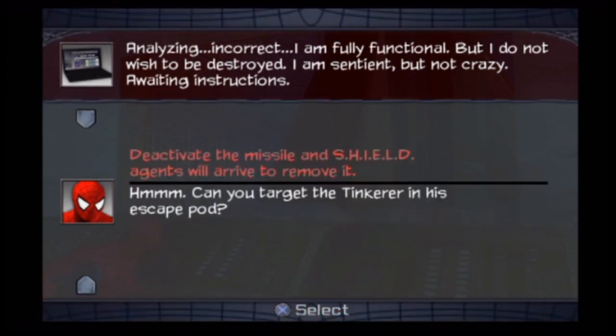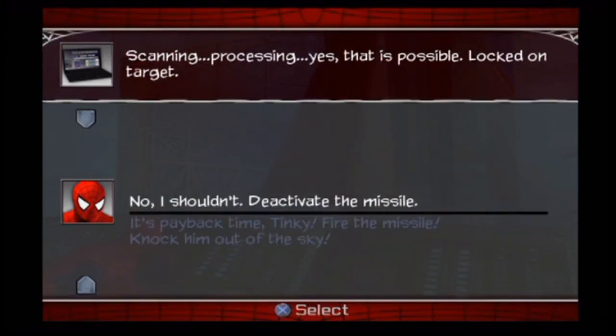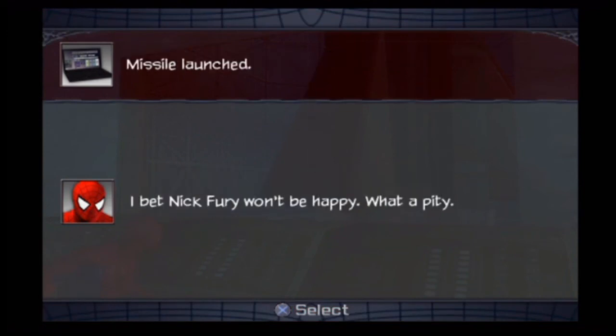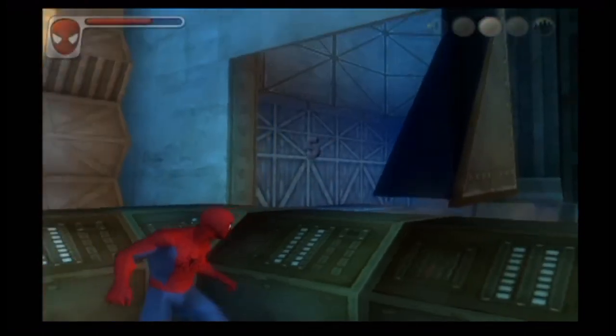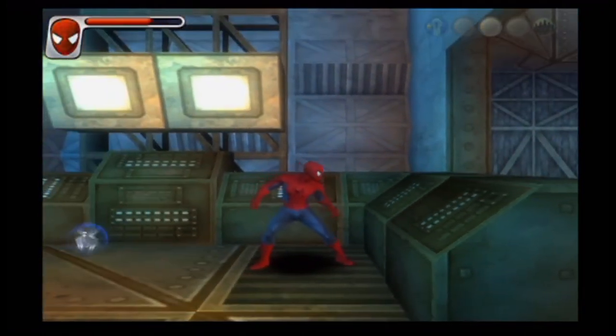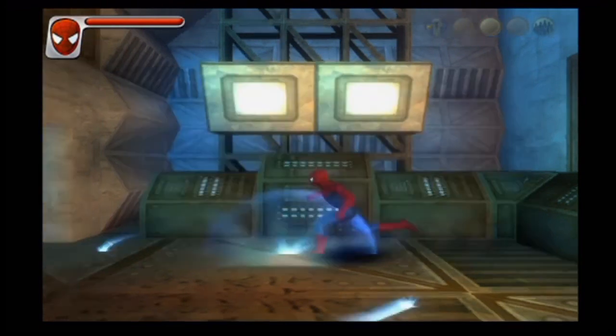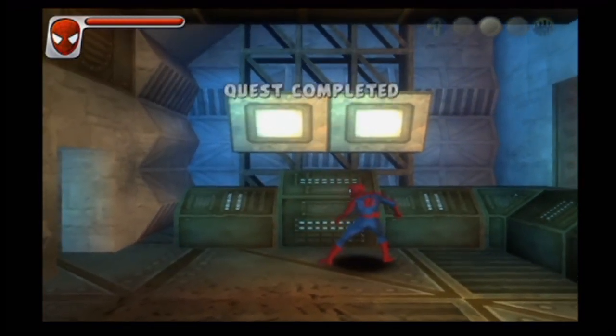Can you target the Tinkerer and his escape pod? Scanning, processing, yes, that is possible. Locked on target. No, I shouldn't deactivate the missile. Oh, it's payback time, Tinky. Fire the missile. Knock him out of the sky. Missile launch. I bet Fury won't be happy. What a pity. You've taken control of the big wheel. Whatever that means.